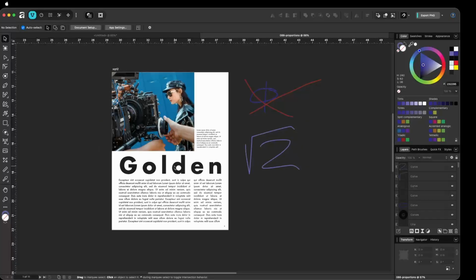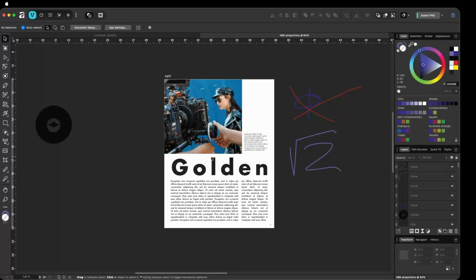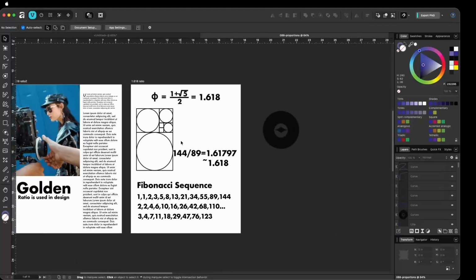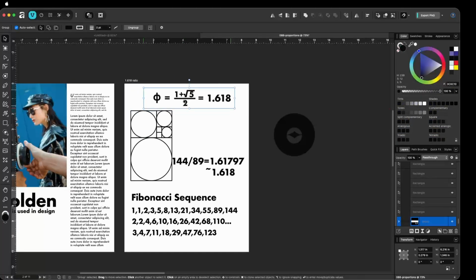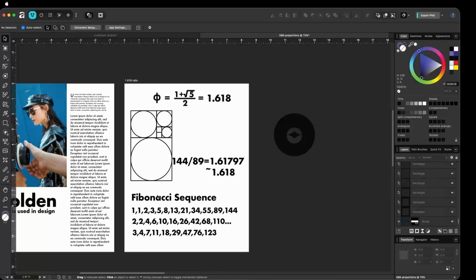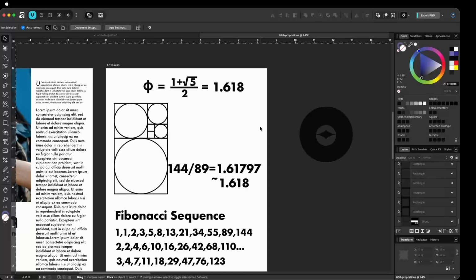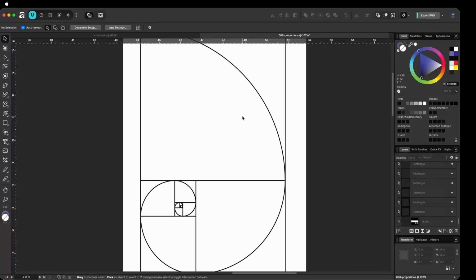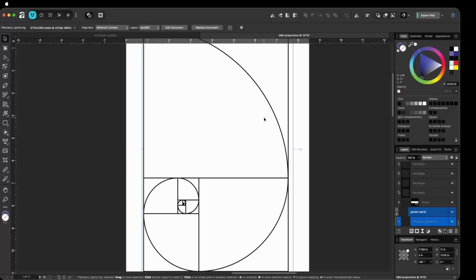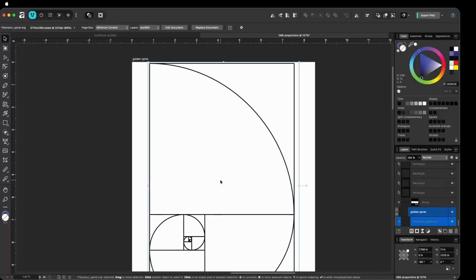There's a whole other aspect of the golden ratio that really grinds my gears, and it's the mysticism and the superstition that is placed on this ratio. Now, I'm not gonna go into it too much. It's a whole rant in and of itself, but the golden ratio is a mathematical equation, and that's it. Like, this was discovered or thought up by Fibonacci when he was trying to calculate the population of rabbits. So things like faces being proportional with a golden spiral, which I know you've seen, it looks like this, the golden spiral. This thing drives me crazy. The way that people use this spiral makes absolutely no sense.